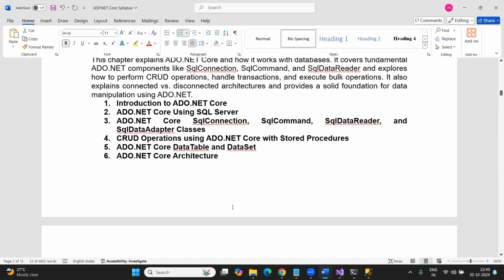Once Entity Framework Core is completed, then after discussing a few basic concepts, I'm trying to cover every concept with real-time applications. At the end of this course, you will definitely get acquainted with 5 to 6 real-time projects, like an employee portal, which is common, a library management system, hotel management system, hospital management system, CMS panel, as well as one e-commerce application.